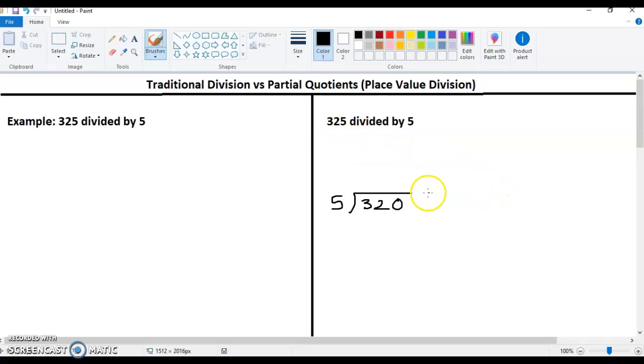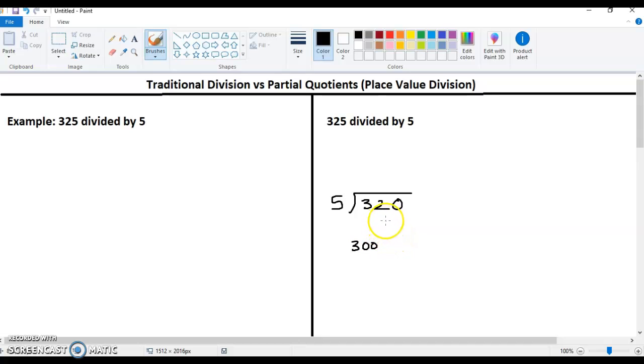So what you do is you rewrite this number under the division bar. This is your dividend under here. Your answer is a quotient. The number on the outside is a divisor, but this one underneath, the dividend, you rewrite it in expanded form. So you ask yourself, what's 320 in expanded form? Well, that's going to be 300.